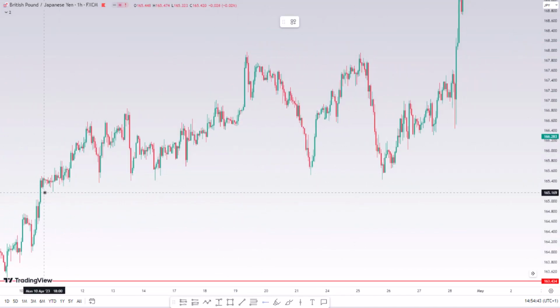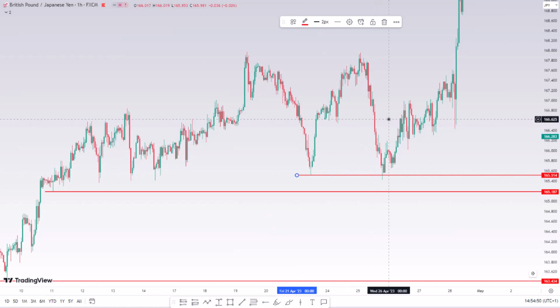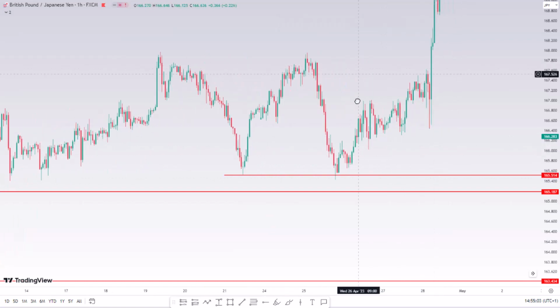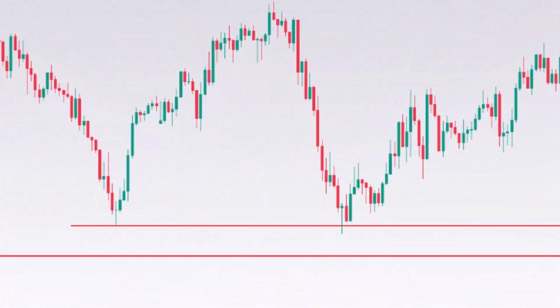Look at this level as well. Here we have our low here, which was created. We have this one as well. Okay, we want to see price gravitating towards that level, giving us a bullish candle and a candle with what? Weak rejections. Once those two criteria are being fulfilled, we are ready to take that trade, risking only what we can afford to lose.